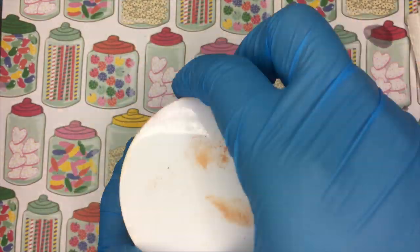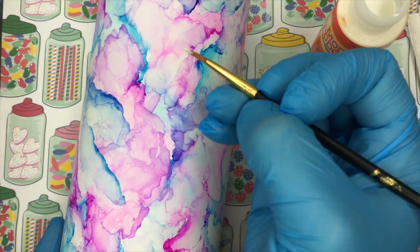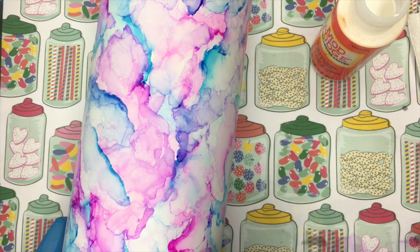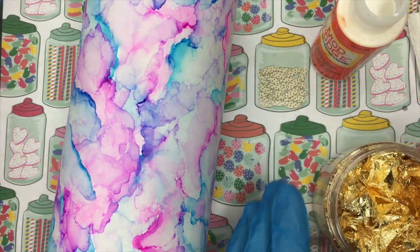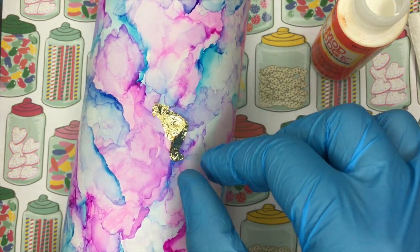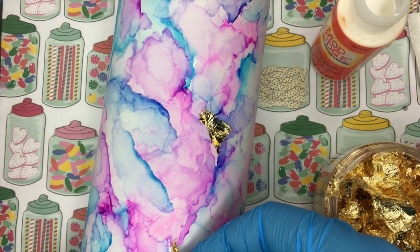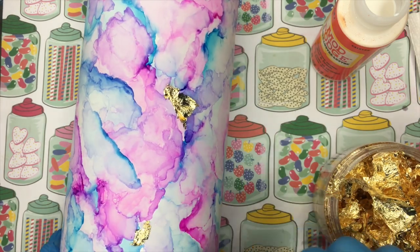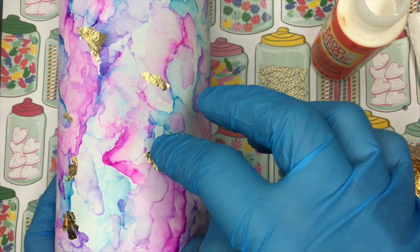So this part of the tutorial is totally optional, but I wanted to add some gold accents to my piece. So I'm just using some gold flakes and Mod Podge, and I'm applying the Mod Podge with a brush on the vase, and then I am applying the flakes on them, and then I'm going to allow that to dry before I start dusting off the flakes with a brush.